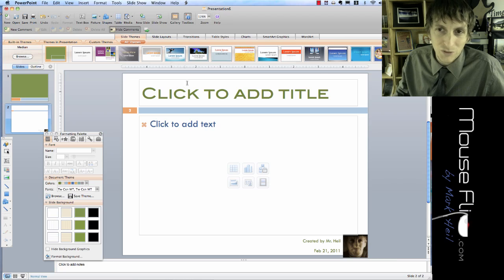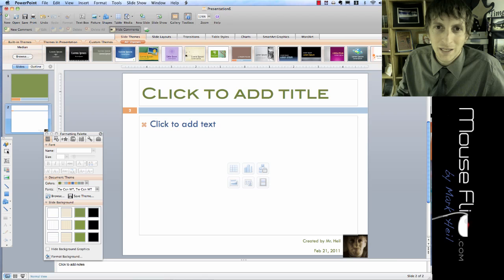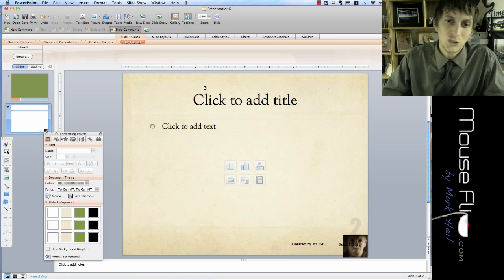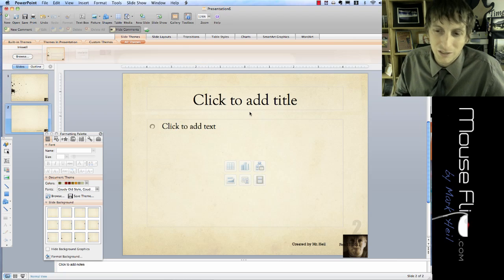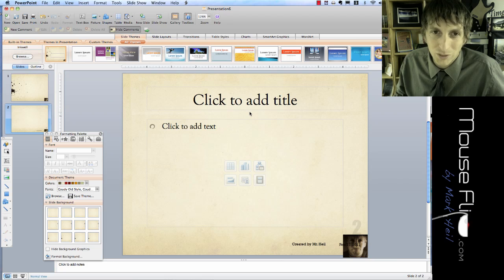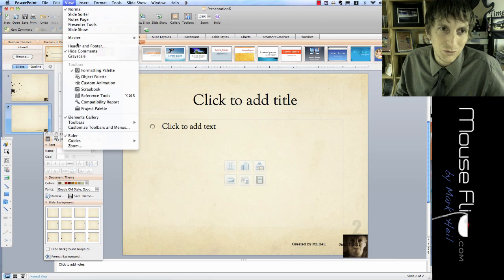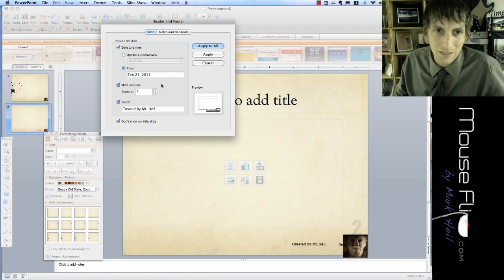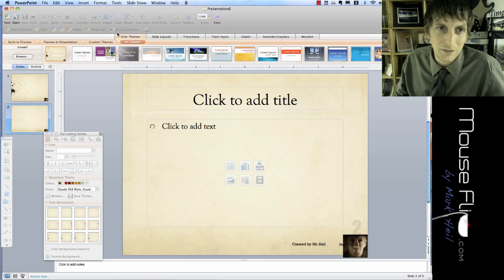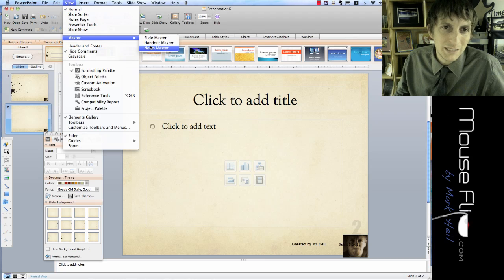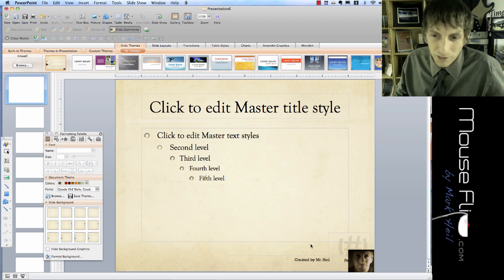Now again, if you ever want to change your slide theme, you can do it at any time you want. So I'm just going to, hey, I'm going to change it right now. So when you change it though, you lose all that formatting you did. So maybe that's not a good idea for you, but I'm just going to do that. I'm going to show you again. Go to View, Master, Slide Master if you want to rearrange things.